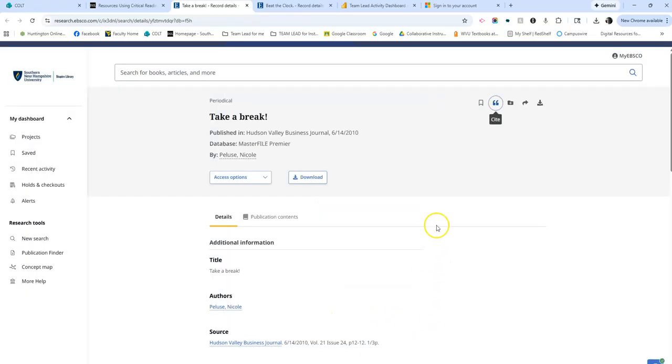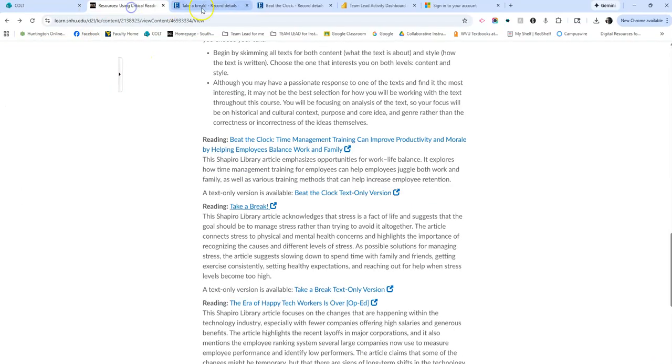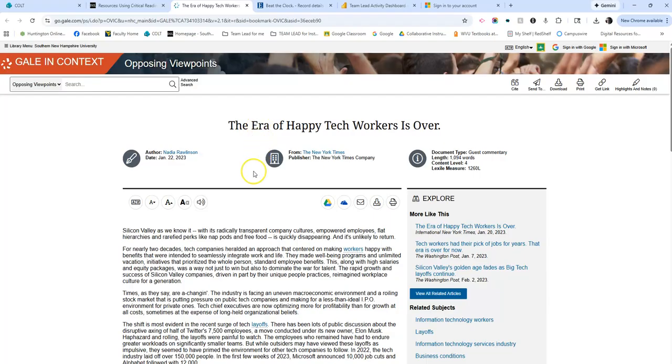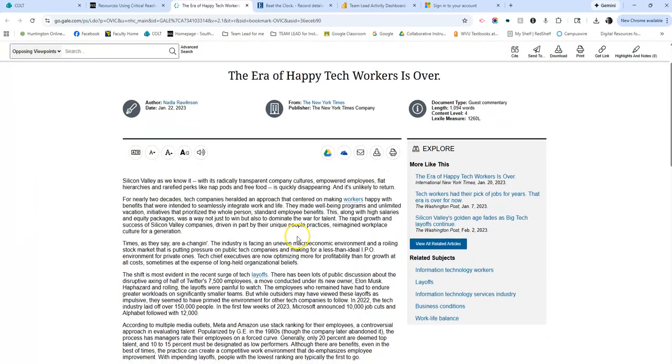Okay, so let's see the last one, just for the heck of it, and make sure this one is also going to take you to the same thing. Now, notice this one's a little bit different library, so it looks different, but it still has a link for the author. It still has the year. It still has the New York Times date here, and it basically tells you the different things that you can get from it.